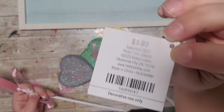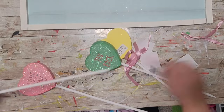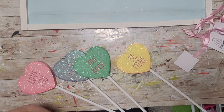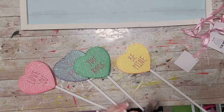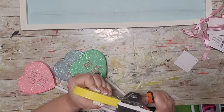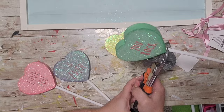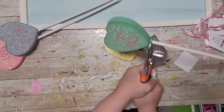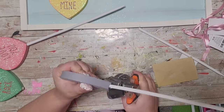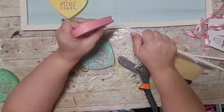Next I'm taking these conversation heart picks from Hobby Lobby — so cute. I'm using my miter shears to cut off each one of the sticks. These are wood, not styrofoam, so the sticks don't just pull out. After cutting them down, I had some overhang left, so I used a knife to work at it. It takes some elbow grease but makes a difference so you don't have a little piece of wood hanging out.